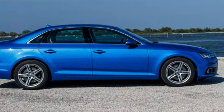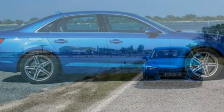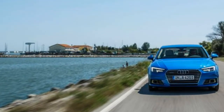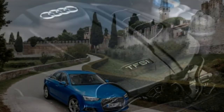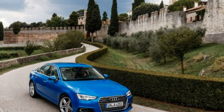The center screen won't be completely redundant, either, as the passenger, or greedy driver, can use it to access not just the full suite of items available in the virtual cockpit, but both Apple CarPlay and Android Auto, bringing all of the smartphone and app connectivity Apple and Google can muster.